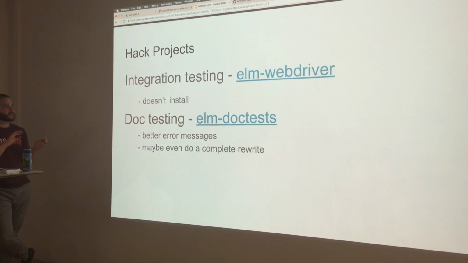And sometimes it's really hard to tell when you write a Capybara test or WebDriver test or when you write the Elm test. Usually Elm tests are more reliable than WebDriver tests because WebDriver is like magic.